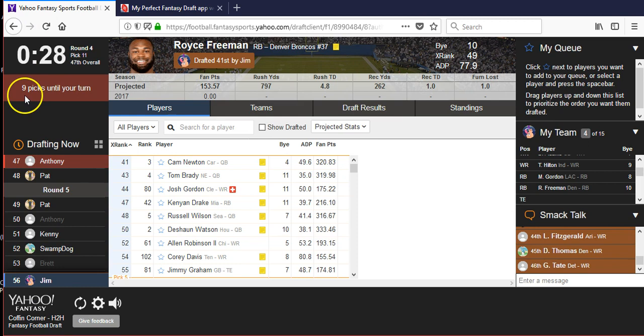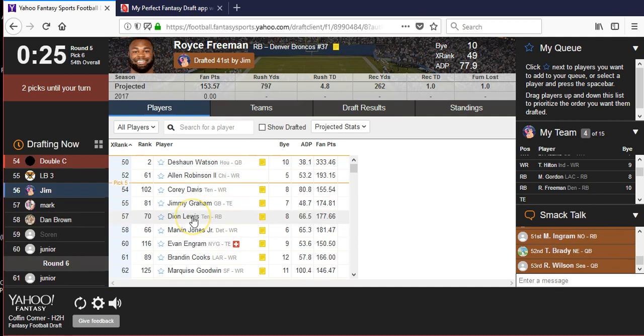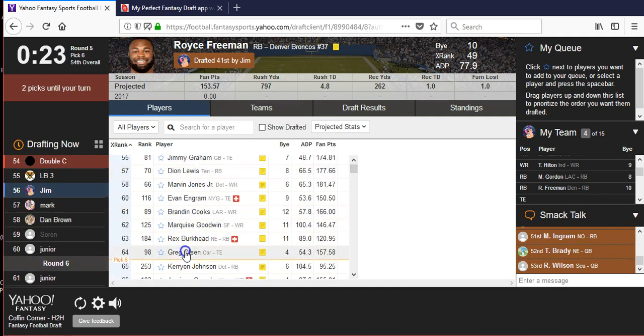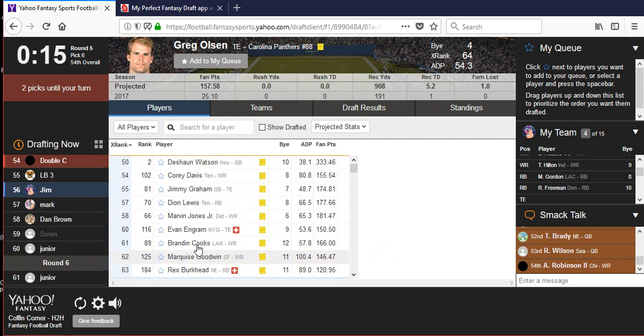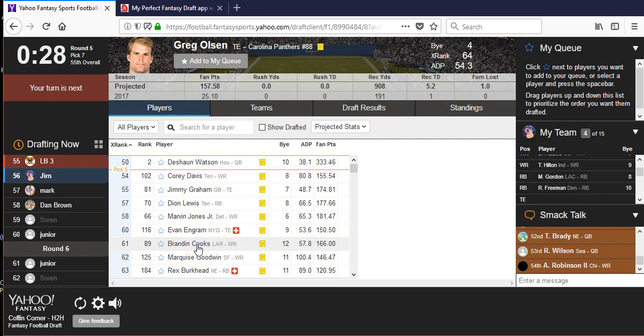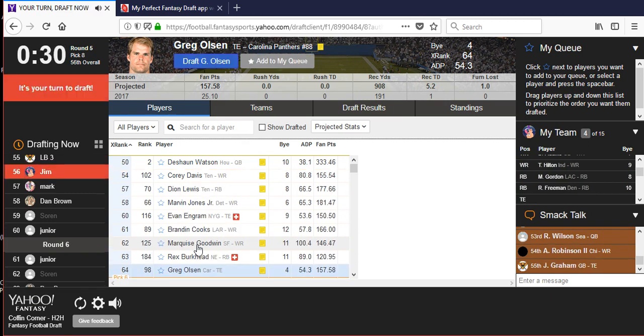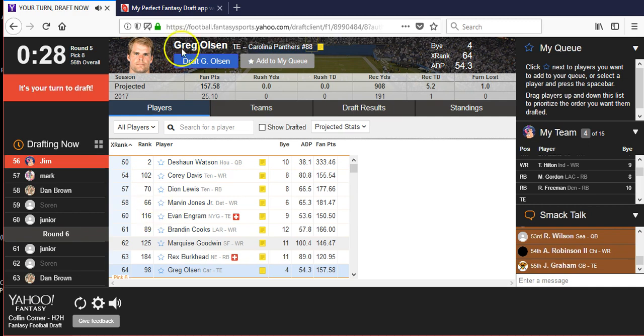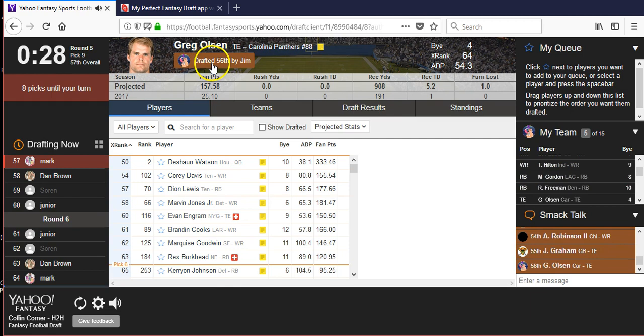So we are still 9 picks from our next turn, so we will pause. Hopefully Greg Olsen doesn't get taken between here and then. All right, and we're back, and so there is Greg Olsen sitting there. Now see where his current position is right above my pick 6. I could take the gamble that maybe Greg Olsen would still be available with my next pick. But again, the odds of me getting him are very slim, whereas the odds of me taking him now virtually guarantee that I get him, as I do.